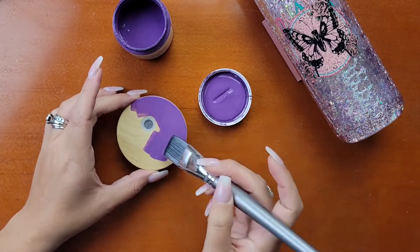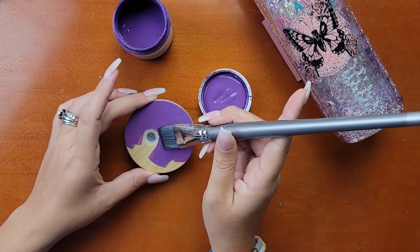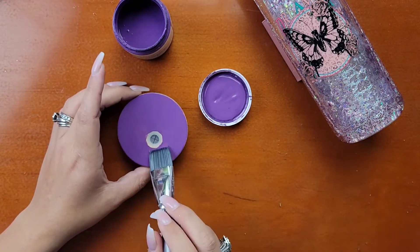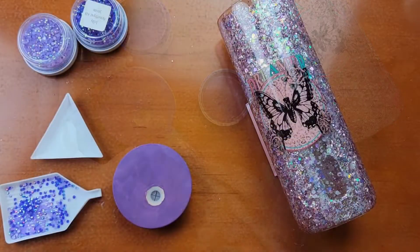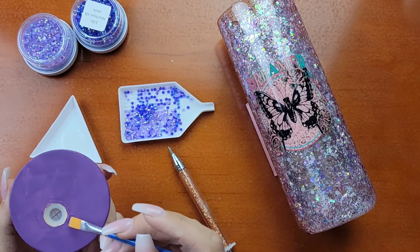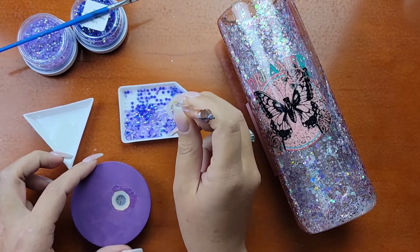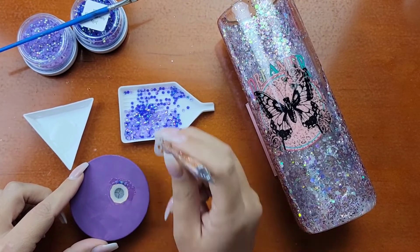This angled brush I'm using is also from CCDIY — one of my favorite brushes because I love flat brushes, so definitely check those out too. Once your base coat is dry, you can start applying your rhinestones. The rhinestones I'm using today are from the Glitter Craze — two different colors — and I'm basically just doing a scattered method, starting from the inner part and working my way out. I'm also using Liquid Fusion to apply these rhinestones. I have a little bit in a container and I'm applying it with a throwaway paintbrush, brushing on a thin coat. You don't want to add too much Liquid Fusion because your rhinestones will slide all over the place and clump up, so make sure you're just doing a nice thin coat.